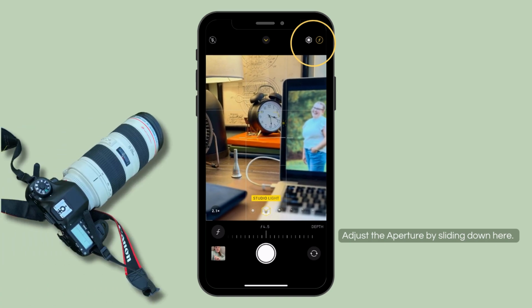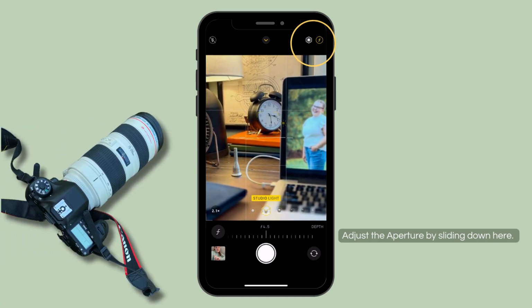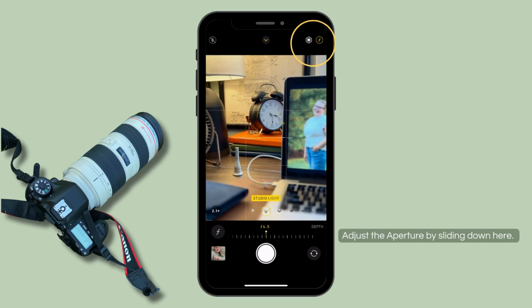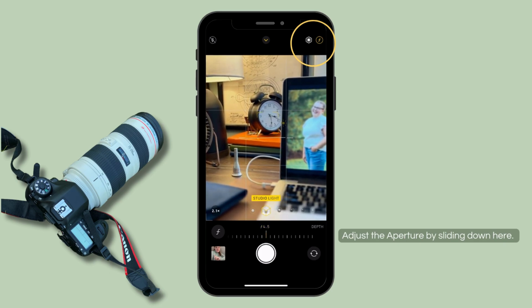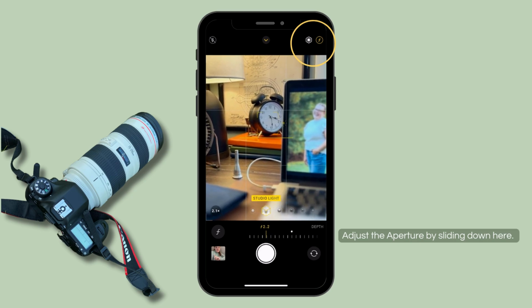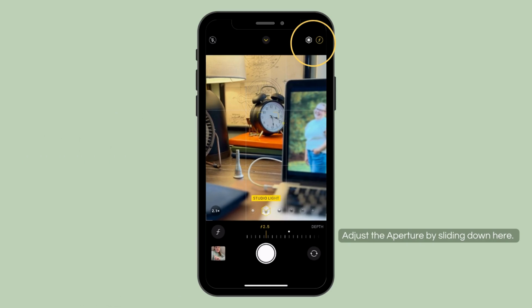So if the background is super blurry, then it might be a lower f-stop so that the background is less clear. If it's a higher f-stop or higher aperture, then it is allowing for all the things in the background to be in focus as the subject. Again, those are just some terms that are helpful when understanding photography basics. It's okay if you don't use these on your phone when we are learning how to take better pictures for our business or nonprofit, but those terms will especially help you if you are learning how to use your digital camera.